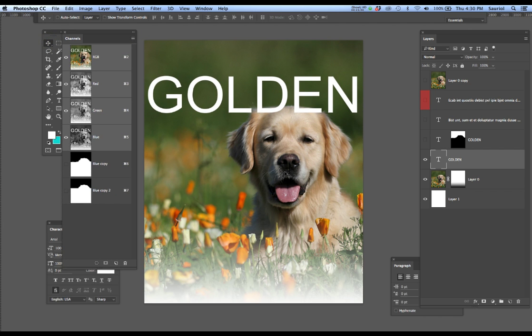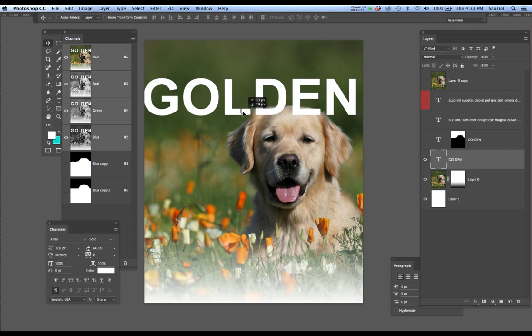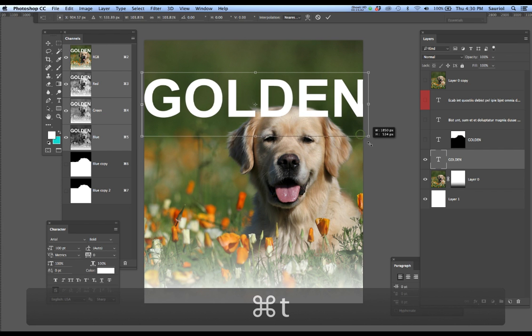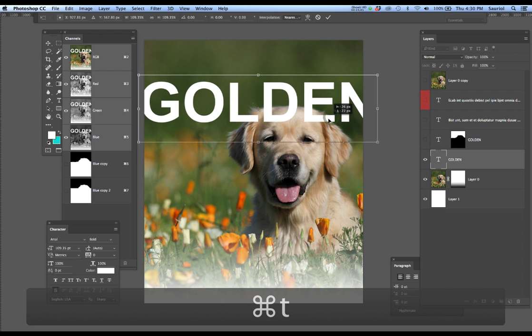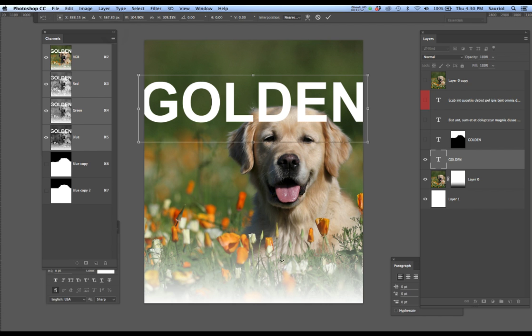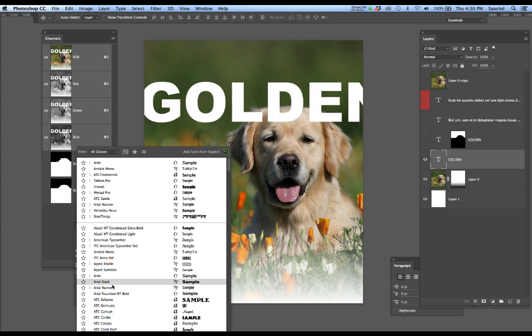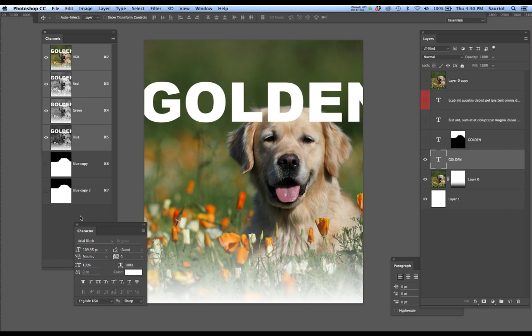And then I want to make that, where's my character palette? I want to make it Arial bold, and then put it in position, make it slightly bigger, so I'll hit Command T on it, and then I can just make it bigger. Did I use Arial bold on this, or did I use Arial black on this? I don't remember. So maybe I will use, if I hit the return key, Arial black. Yeah, it was Arial black for some reason.